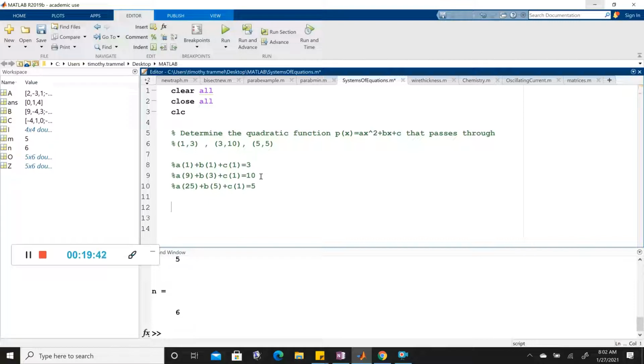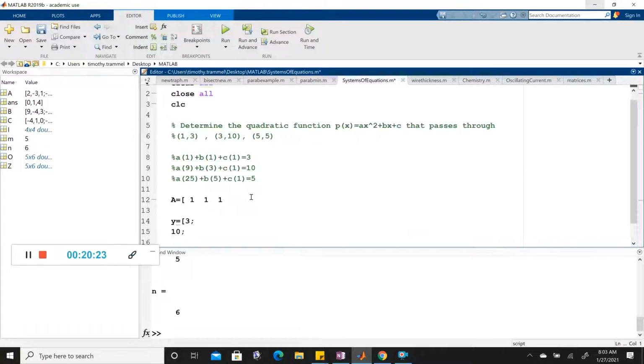And so if we were to write this in matrix form, let's call this matrix A. Our first row should be 1, 1, 1. And this is just the coefficients. In a separate matrix, we will put y here. I'll just put y in here right now so you can see it: 3, 10, 5.